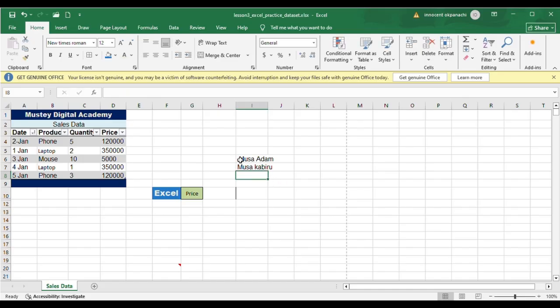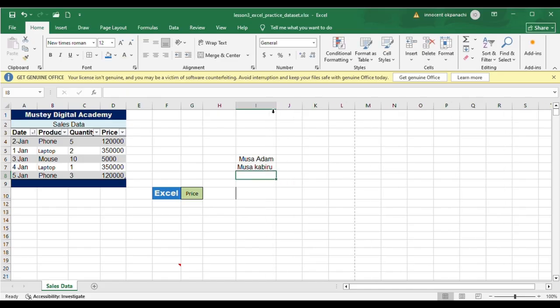So now as you can see, we have two values here, right? Which is Musa. We have two people in these two cells, and we are after finding, we say Control F.